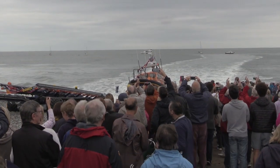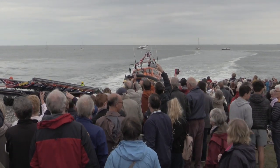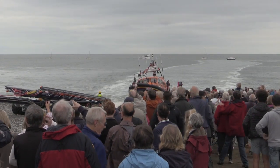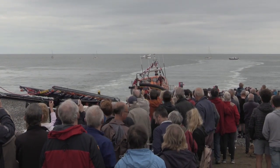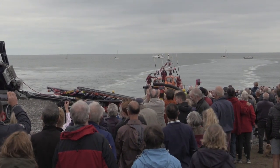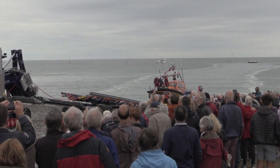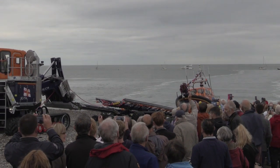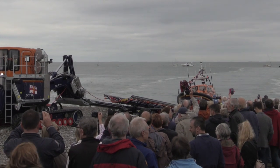Welcome home to Graham Heritage. Congratulations to the coxswain and the crew who sailed her 400 miles home from Poole in Dorset to Llandudno, the queen, which it is, of the Welsh seaside resorts. We have just witnessed a moment in RNLI history, as this is the first ever Shannon Class lifeboat to be in service on the Welsh coastline.